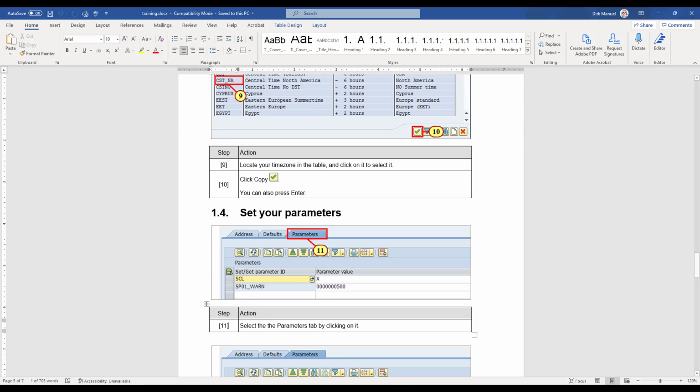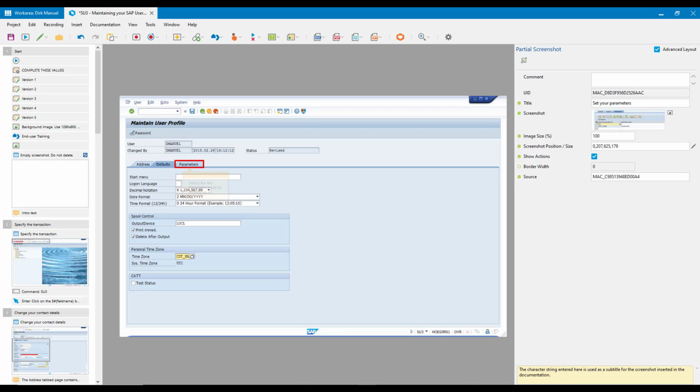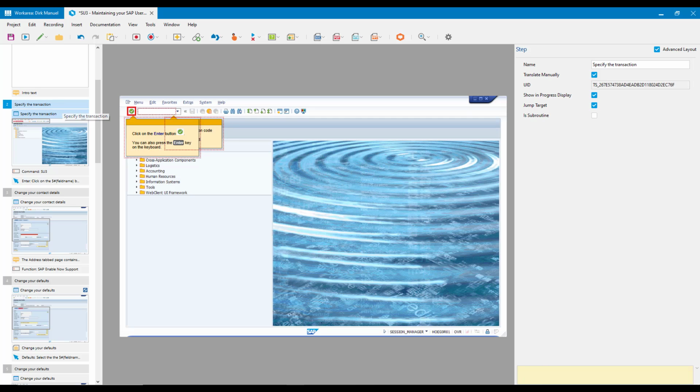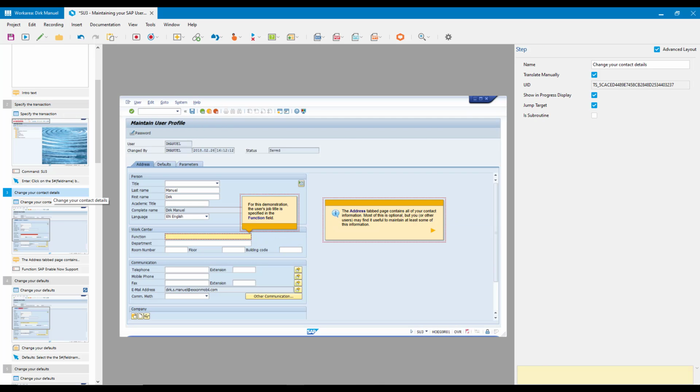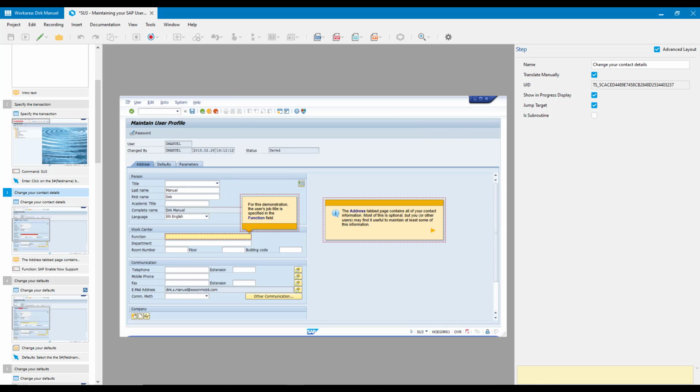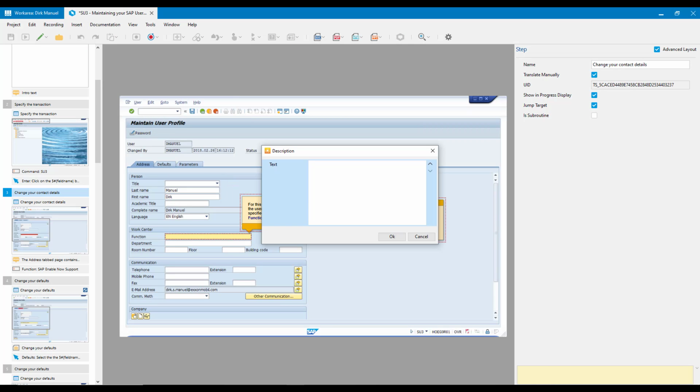Let's go back to the simulation. Here I'm going to find each of my sections starts. The first section will start with 1, which is okay, so let's move on to the second one. Here I want to restart the action numbering at 1 again. So what I can do is insert a documentation macro of description. Now, this macro type's designed to add an extra paragraph of text into my document, and only into my document. It's a documentation macro, so it doesn't apply to the simulation playback.